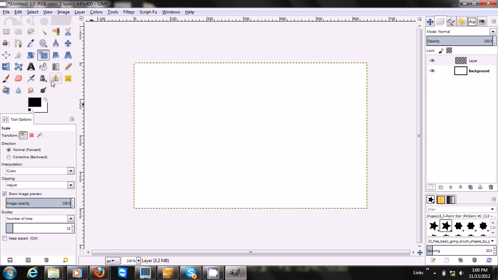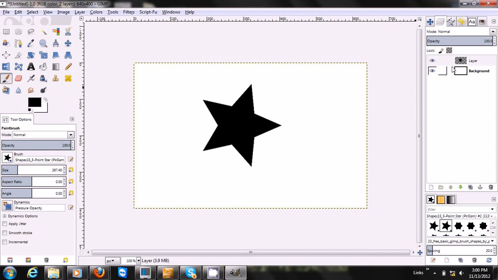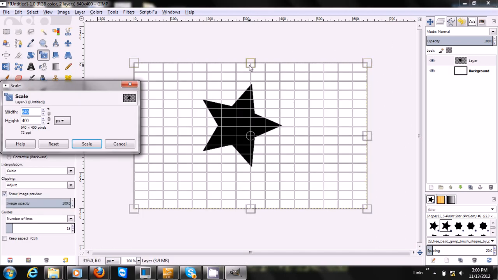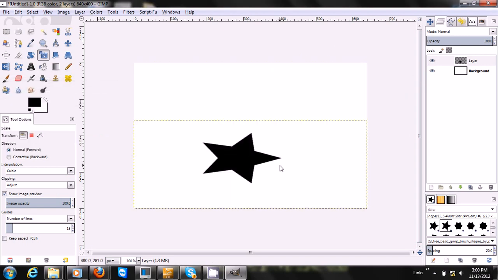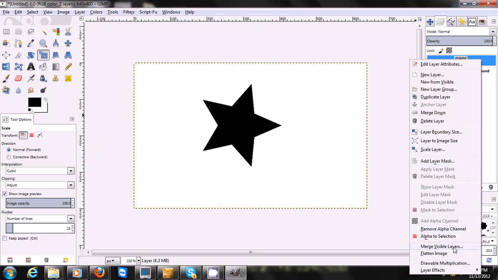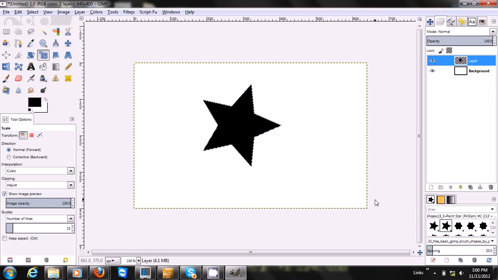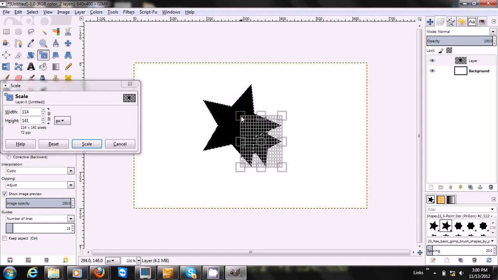And if you paint the star on the new layer and Shift T, you can shrink down the star to the size you want. Or right click, go to Alpha to Selection to select your star, Shift T, and scale.